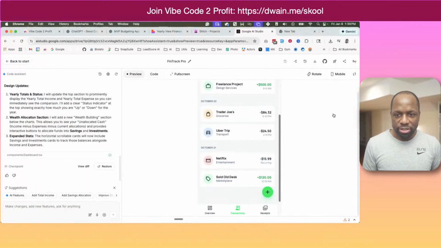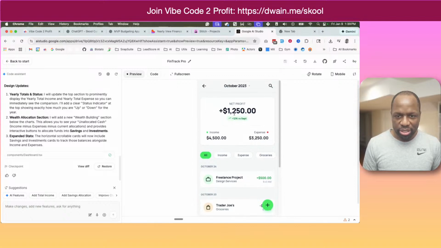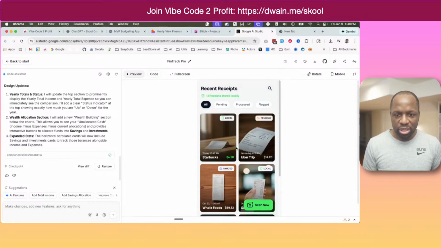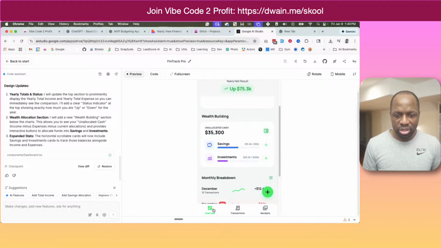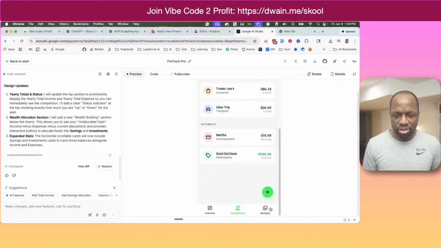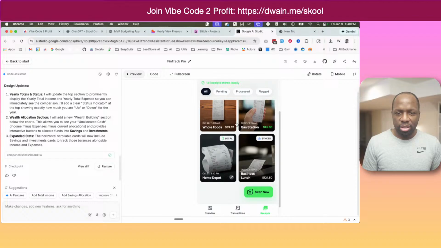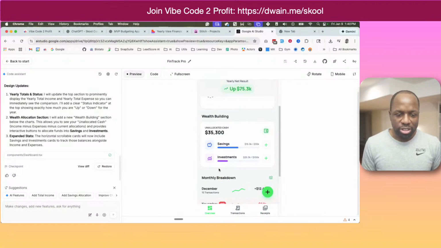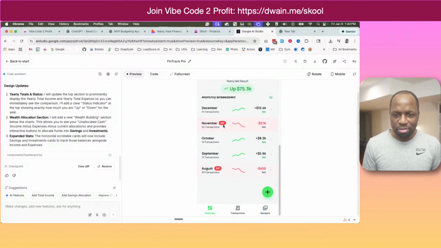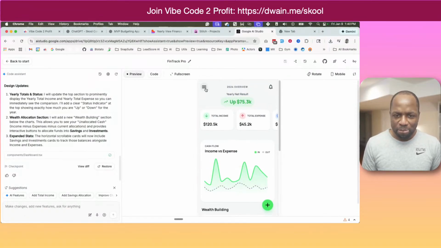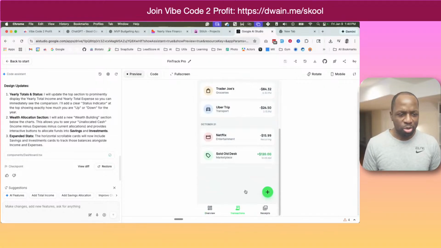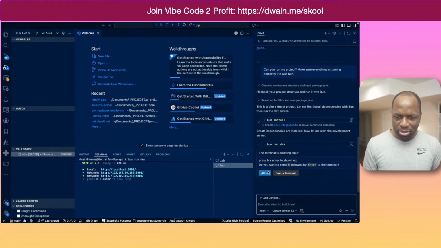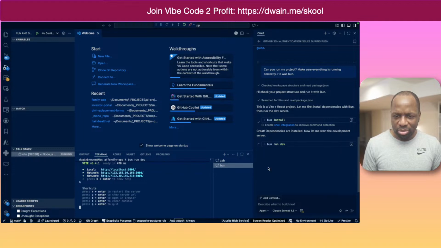Yeah, I'm happy with this design. This design actually works really well. It's simple, straightforward, allows you to keep track of your overview, your finances. The question is, if I were to put this out as a real app, would anybody actually use it without any kind of real marketing, family, friends, that sort of deal? People are very sensitive when it comes to finances, so most people don't want to put their information in the public, in an app like this, but we'll see. So hit allow terminal, yes.